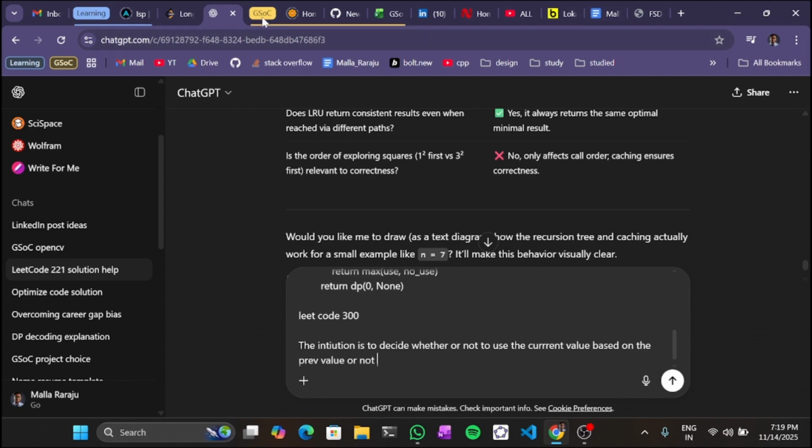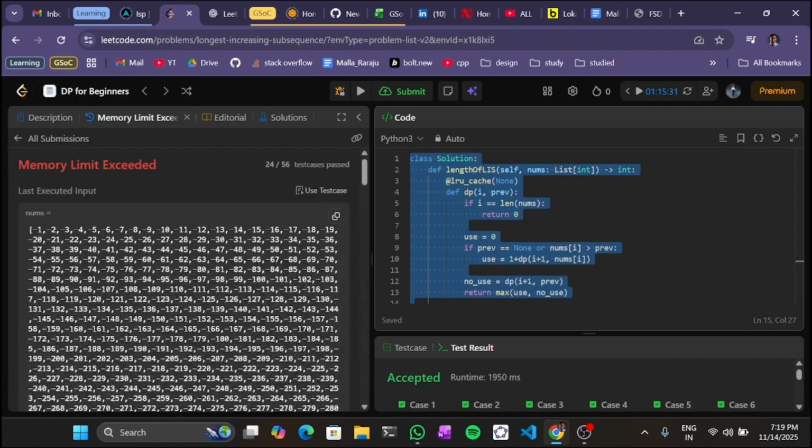Wait a minute, is it memory limit exceeded or time limit exceeded? Oh, well, that's what I thought. We exceeded the memory limit.